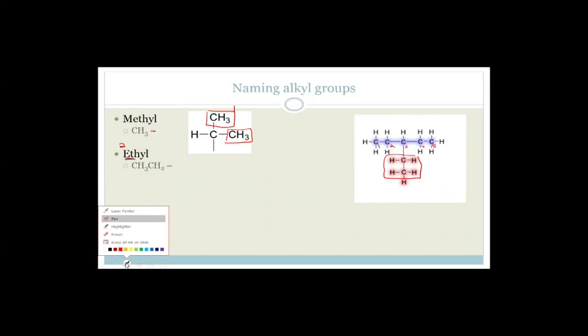Now, I want to point something out to you, and this is important. If you look over here, this is just an alkane. When I say just an alkane, there's nothing wrong with alkanes. The point is that there are no other functional groups other than single bonds between the carbon atoms, which means we don't have to worry about that. Do you agree? I could also count this way, 1, 2, 3, 4, 5, or I could go 1, 2, 3, 4, 5. Either way, I could have a main chain of 5 carbons. I could count this down, and then this would be a methyl group on the right hand side. Or I could count this as being the main chain, and this is the ethyl group.